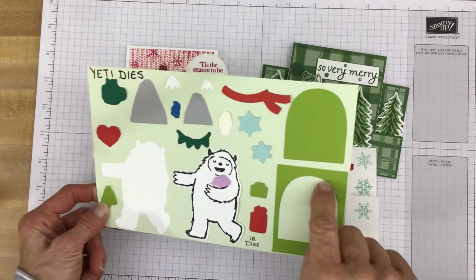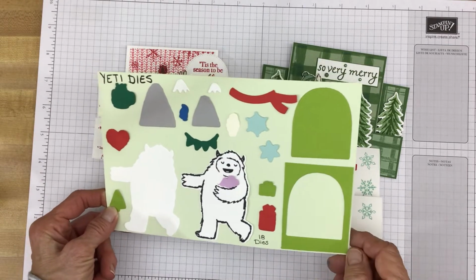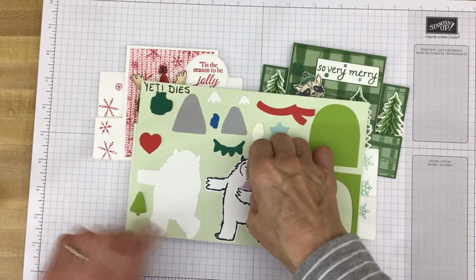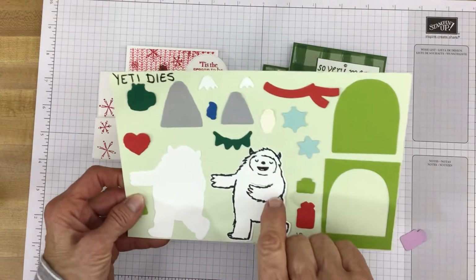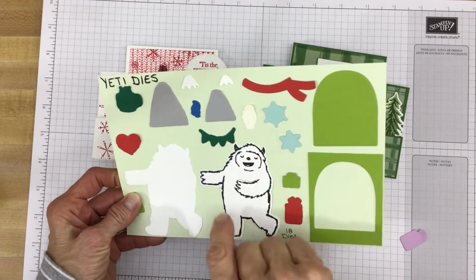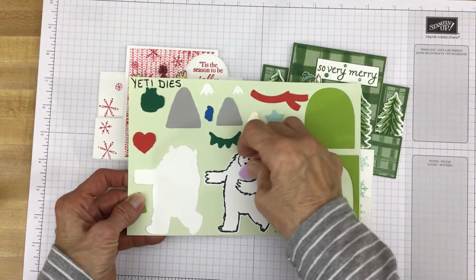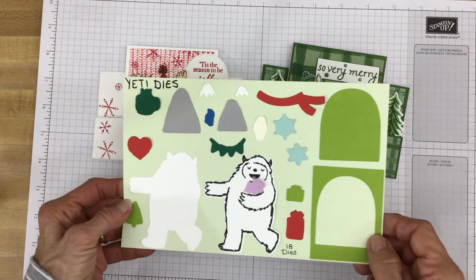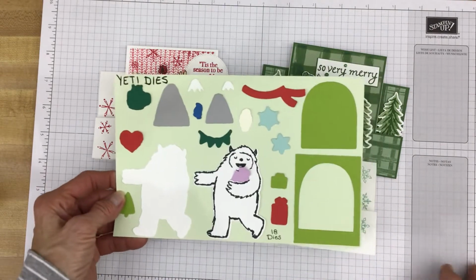And then there's a die that cuts out this, or you could use this for a window. And then I've stamped this Yeti and put this little die cut package in his arms because there is a die that simply cuts this little line. It fits right on his hand and it cuts that little line so you can slip something in there for him to carry. So those are just real cute little dies and something to look forward to come September.